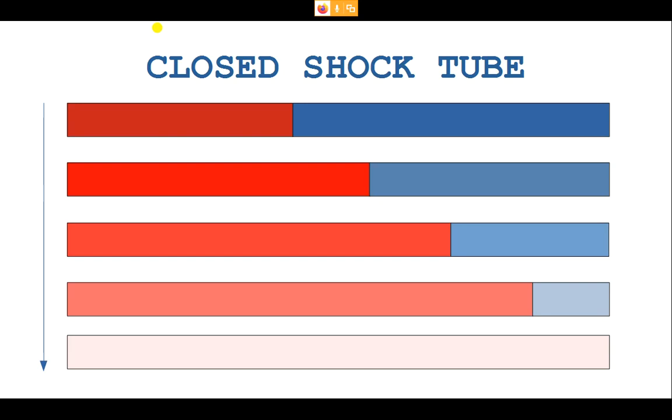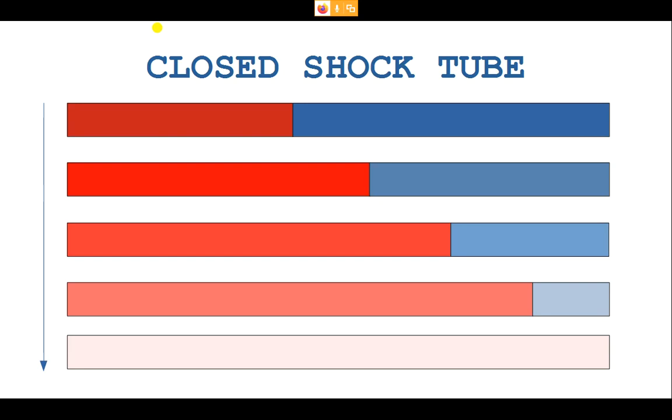That is where your pressure is reducing. That is why I have shown in a color which is fading with respect to the movement of the diaphragm. So, in the last bottom one, if you see, that is the tube where the diaphragm is removed. So, once you remove the diaphragm, the high pressure and low pressure gases or air mix together and come to an equilibrium state. So, this is a typical scenario.